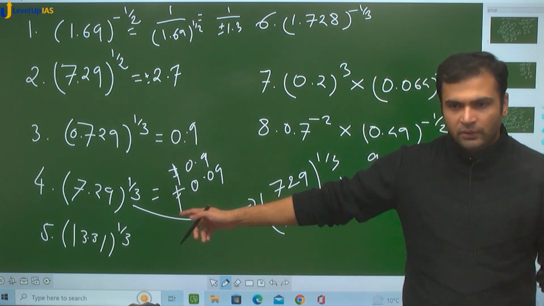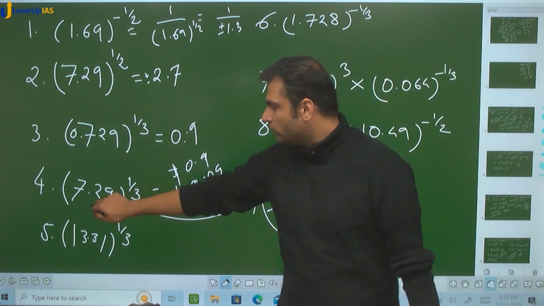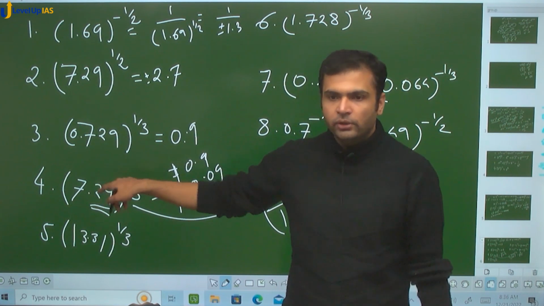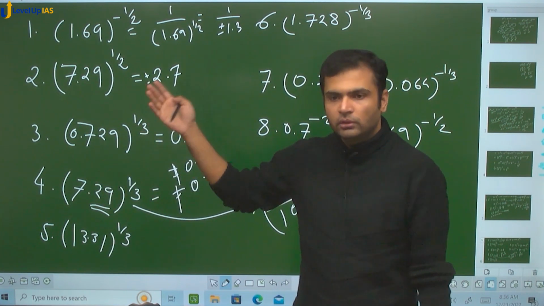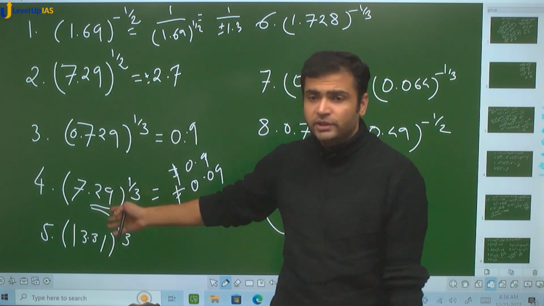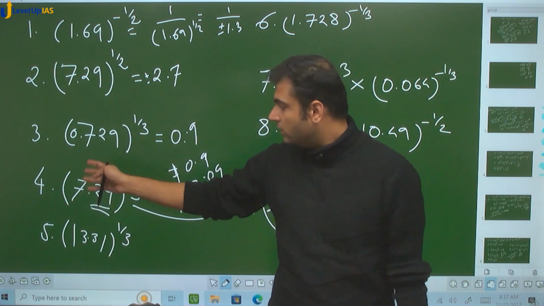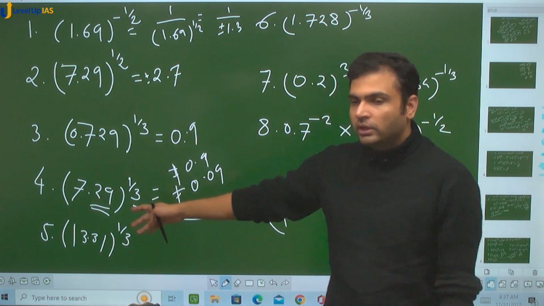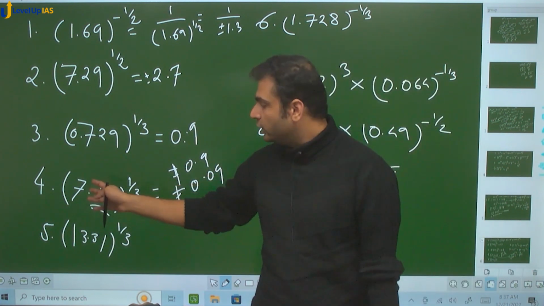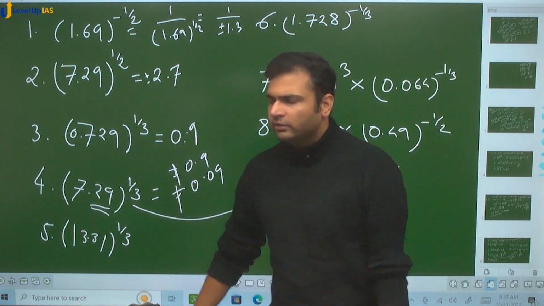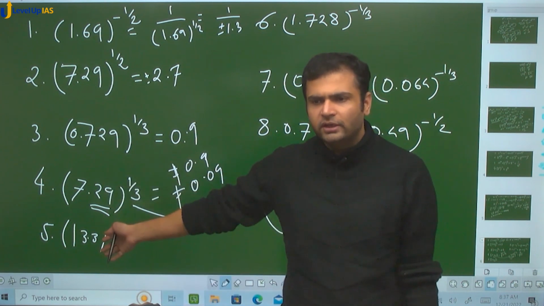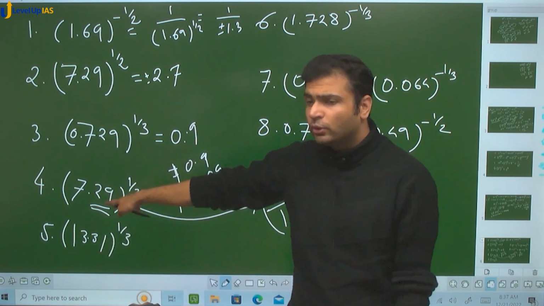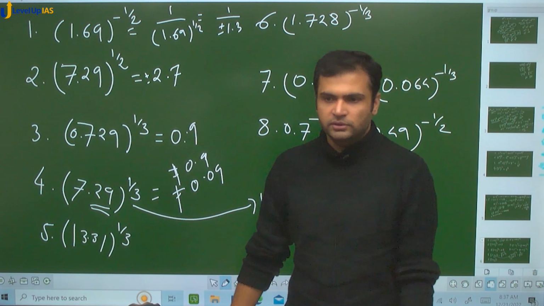It is fine, but beyond this you can't do anything. That is why I purposefully asked this, to tell you that if there are 1, 2, 4, 5, etc. digits after the decimal point, then you cannot directly take a cube root as if they don't exist. If there are 3 or 6, you can just directly take the cube root as if they don't exist and then adjust for the decimal point. That you can do.